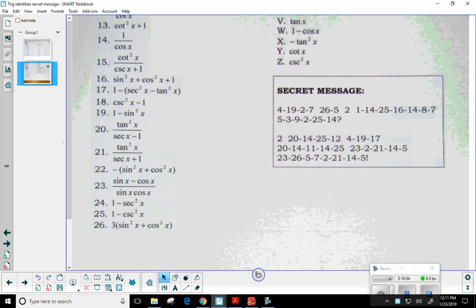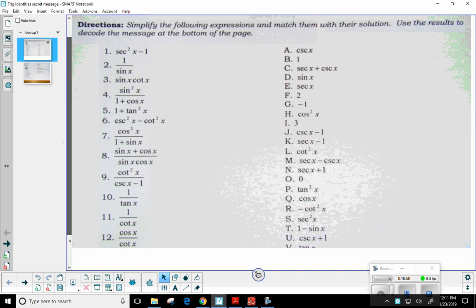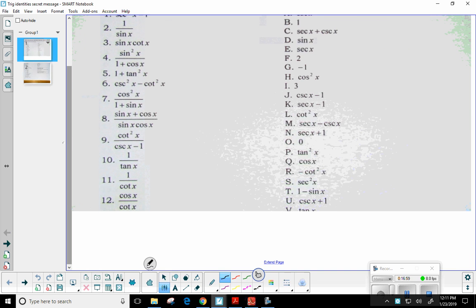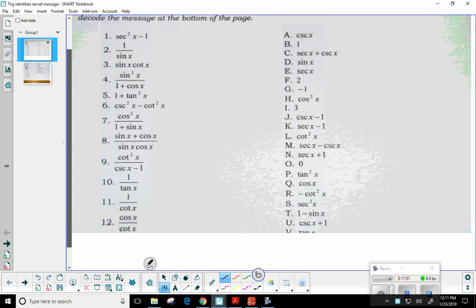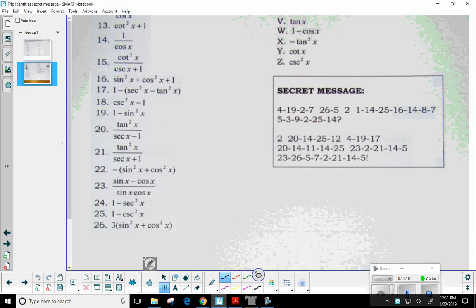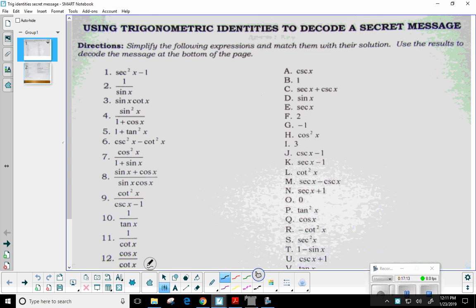Because some of them, for example, you really won't have to show any work. Like 1 over cotangent. What would that be? Yeah, that's just tangent. So do we have an answer that is just tangent? Which one is it? Okay, V. So there you go, right there. There's really no work to show on some of them. Probably not a bad idea on some. Maybe on some of these, like 7, 8, you might have 1 or 2 steps, but looking over this paper, I don't think you're going to have any humongous expressions to simplify.